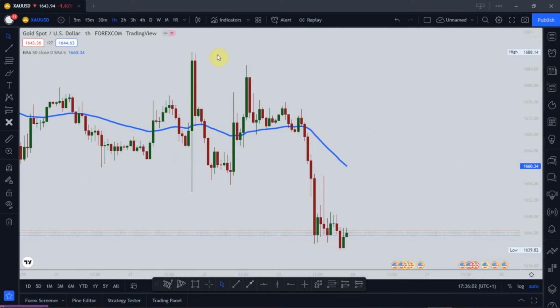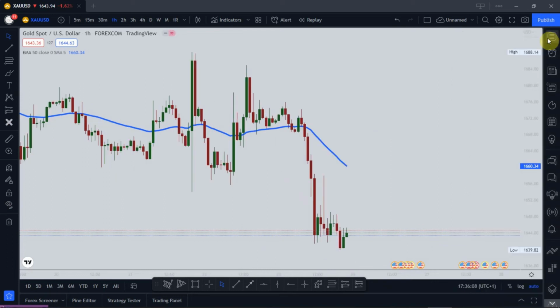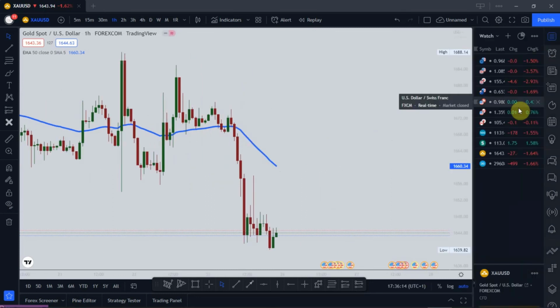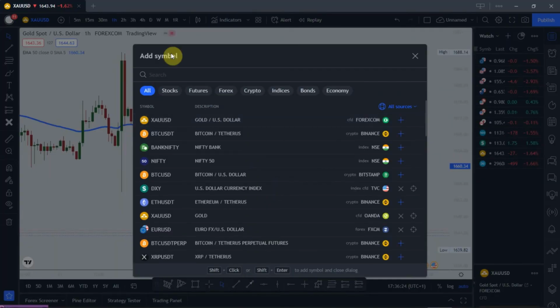So if you want to have those 3 pairs, you can just come to this place and tap on it. Did you see where I went? The top here, where the cursor is. Tap on it to appear here. Now let me assume you don't have all this here. What you do is click Add symbol. When you click here, it will come up for you to add anything at all that you want to add.